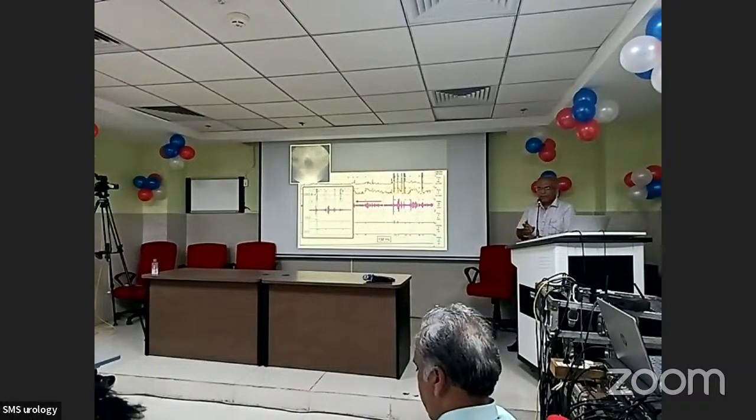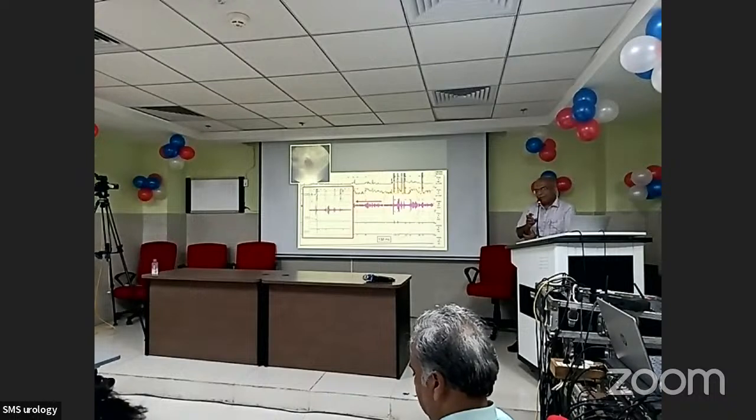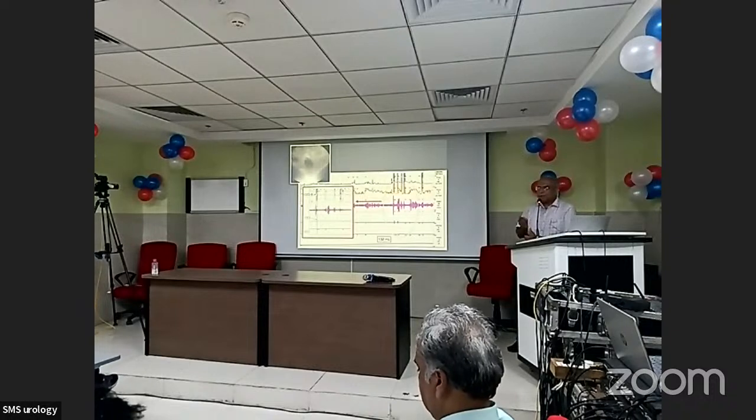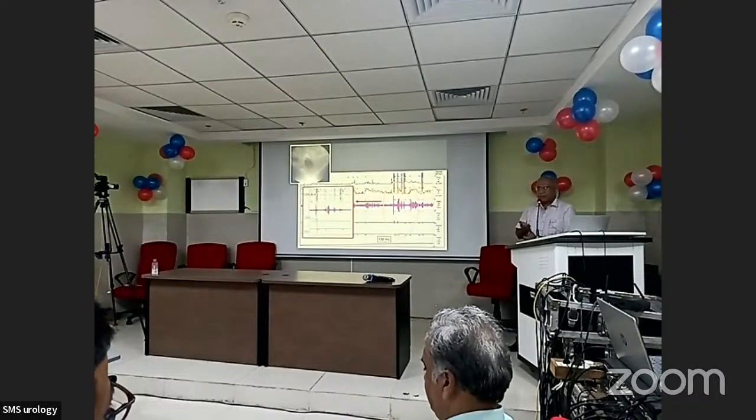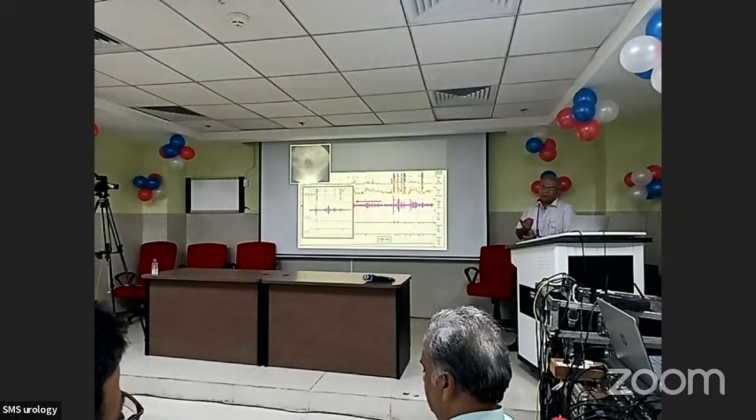And why the cutoff of 40? The cutoff of 40 was there because a study showed that there was an 85% chance that the urine would reflux into the upper tracts if this limit was crossed. So a cutoff of 40 centimeters of water was given. But practically, the upper tract may be damaged even at values as low as 20 centimeters. So more important is correlating it with the anatomical findings. If the upper tract is getting damaged, then probably the value of 20 is important, and we should modify our treatment based on that.